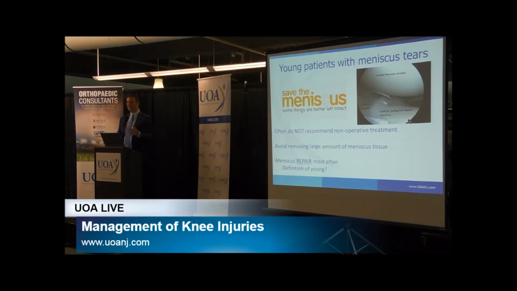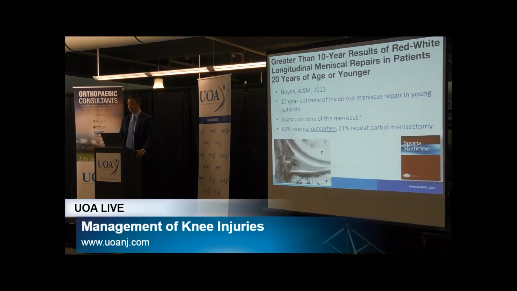So for young patients, and the definition of young may be different depending on who you talk to, we really want to try to repair that meniscus if at all possible. In my opinion, going back to debride part of a meniscus repair is not necessarily a failure, because you are likely going to take out much of that meniscus tissue in the beginning anyway. So I try to repair these tissues if at all possible. And again, taking out that tissue does have consequences down the road.